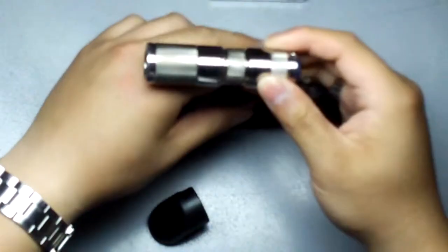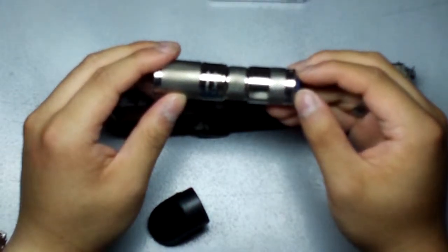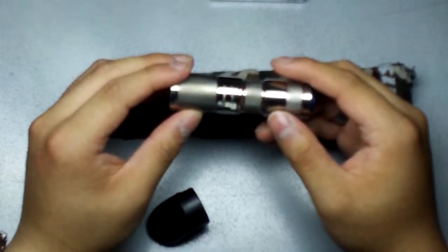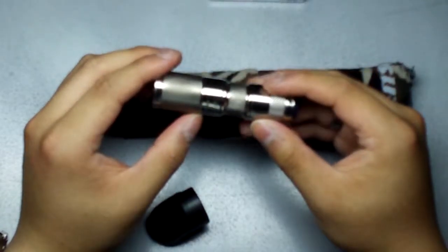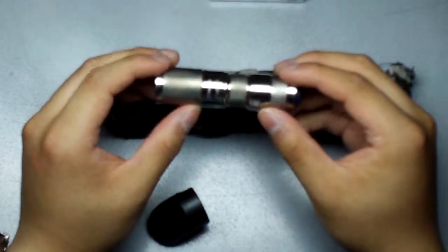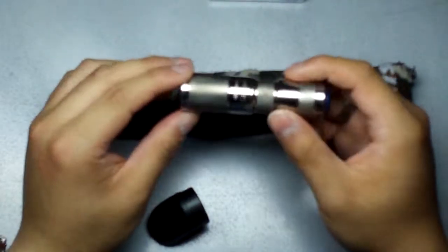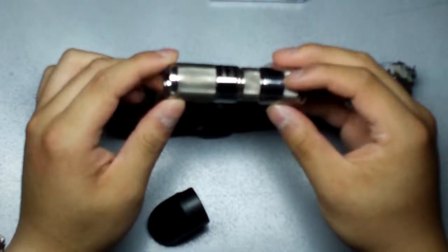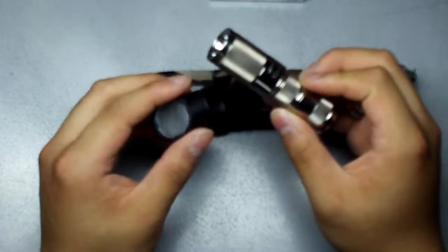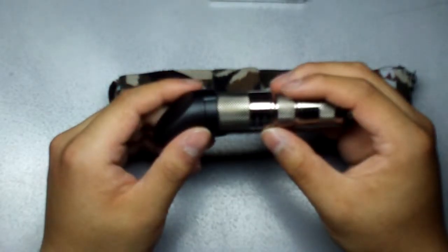Yeah, the kit overall is $20 online, and it's a great concept. When 47's first announced the Prism, I was amazed that no other flashlight company had done something like that before, and it just seems so simple, but it's really good if you already have a Quark light. If you want a headlamp and you don't already have a Quark light, then it might be hard to convince you to buy a Quark light and then a Prism. But Quark lights in general are great, and if you already have one and you want a headlamp, then for $20 you can turn most of the Quark series lights into a headlamp. And I think that just adds another dimension of versatility to the Quark series.